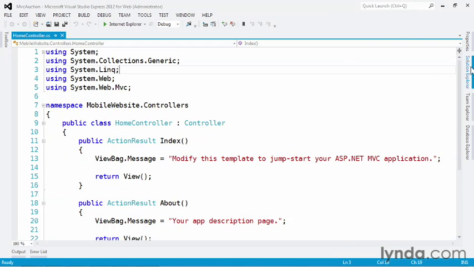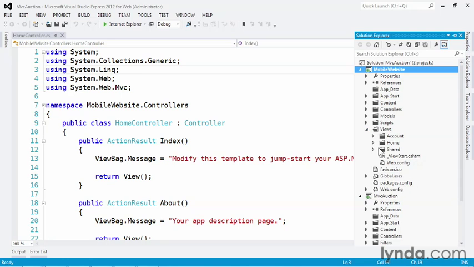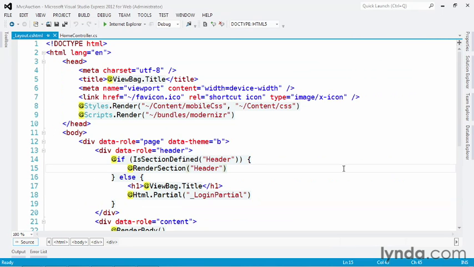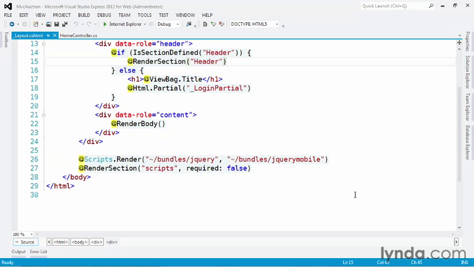For instance, open up the site's default layout in the Shared folder and take a look. There are several things to notice here. First off, in addition to the default site theme, it's using a style sheet bundle named Mobile CSS, a reference to the jQuery Mobile default styles on line 8. It's also got a reference to the jQuery Mobile JavaScript library down on line 26. The other thing that's worth noticing is all of the data attributes scattered around the various HTML tags. The jQuery Mobile framework uses these attributes as hints as to how these elements should be displayed and even what behaviors they should be given.